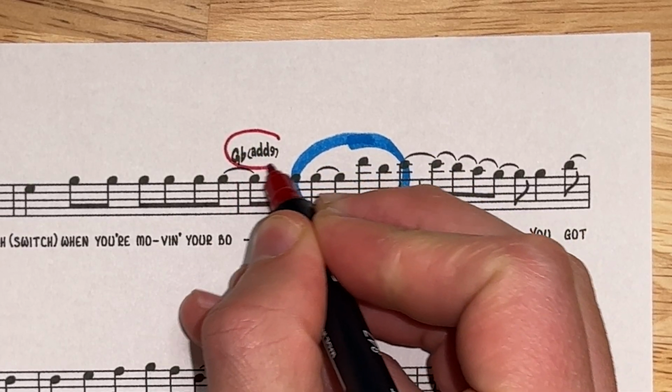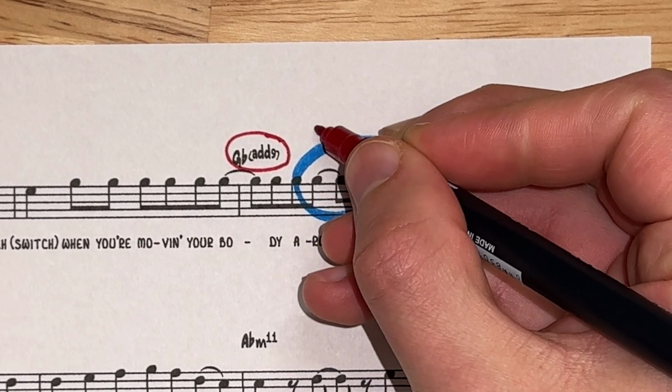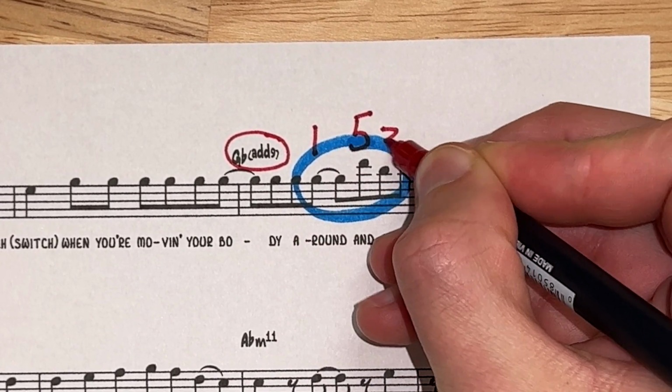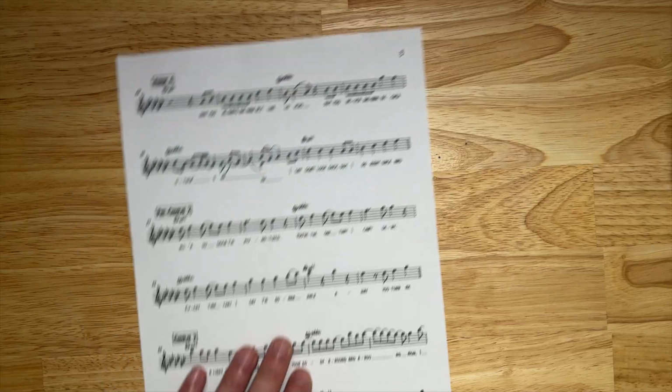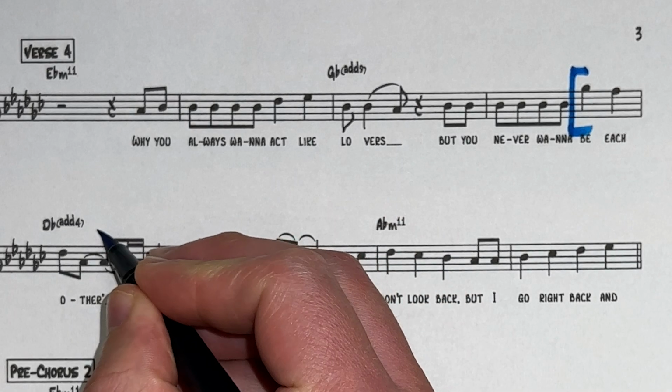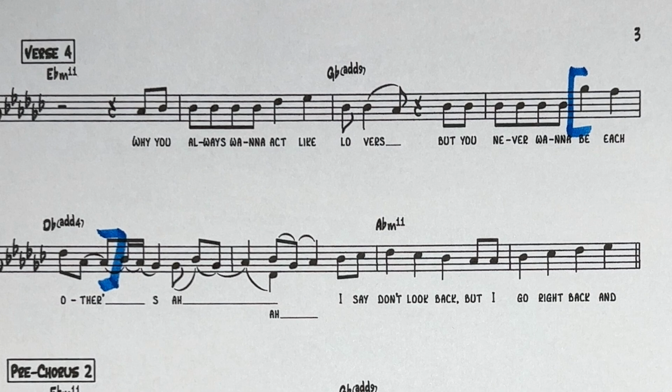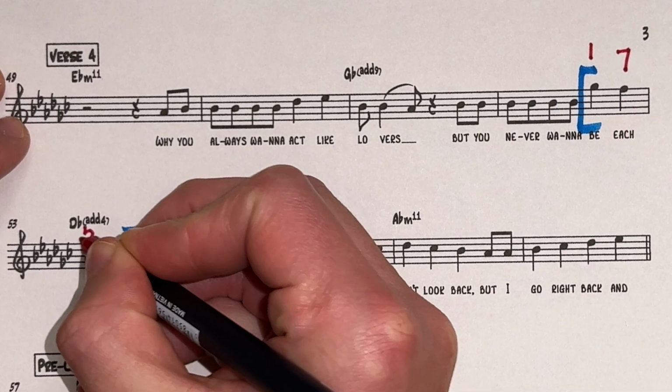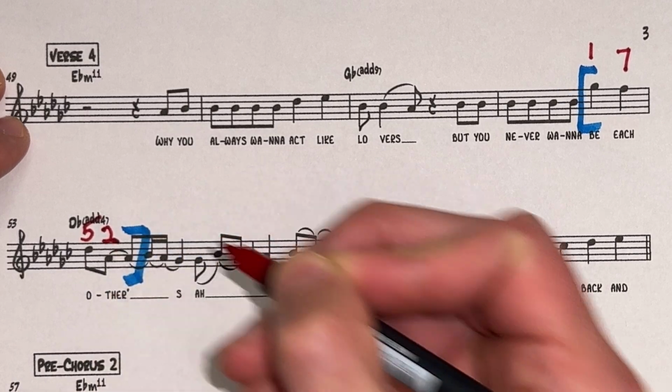We've got a G flat major chord, and he's simply arpeggiating it by going 1, 5, 3. This next one is the quintessential Charlie Puth arpeggio. He does this all the time, and it has such a unique sound. This is the 1, 7, 5, 2 arpeggio, and that's all in the key of G flat.